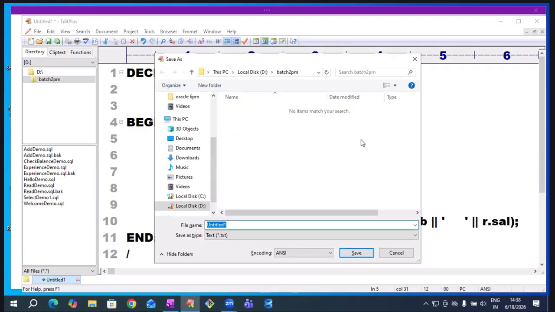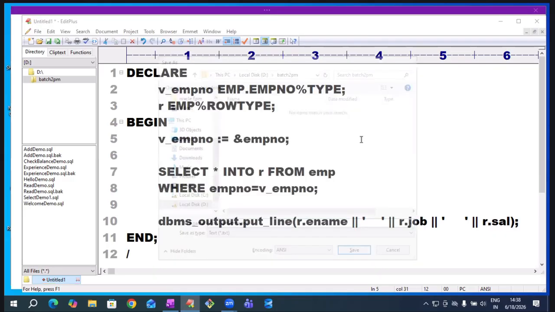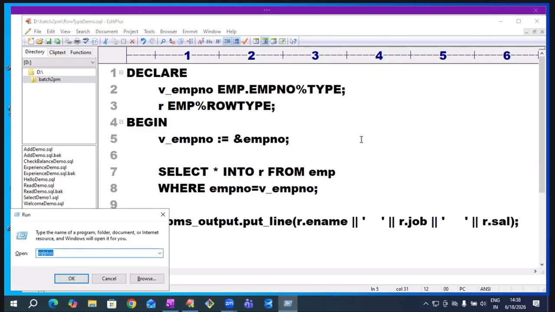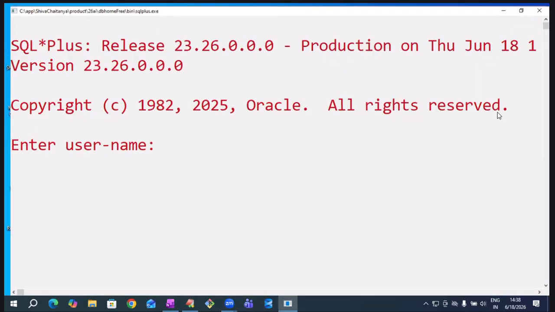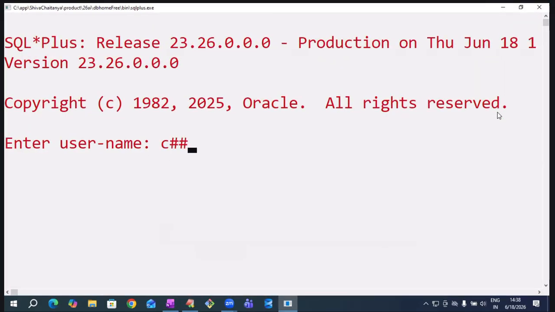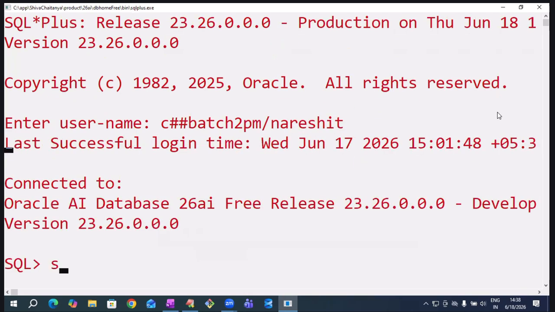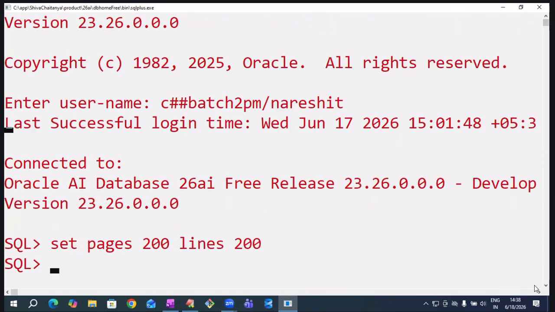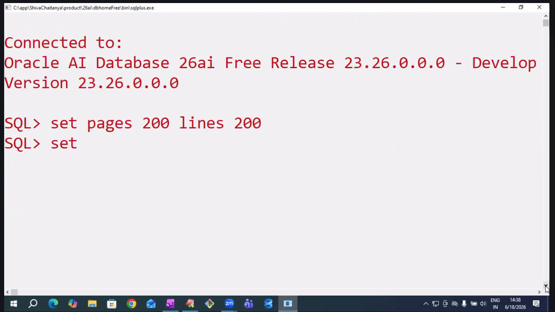Working or not, test here. Rowtype demo.sql. Open SQL Plus. Login as our batch user. Set page size 200, line size 200. To send messages to output, set server output on.